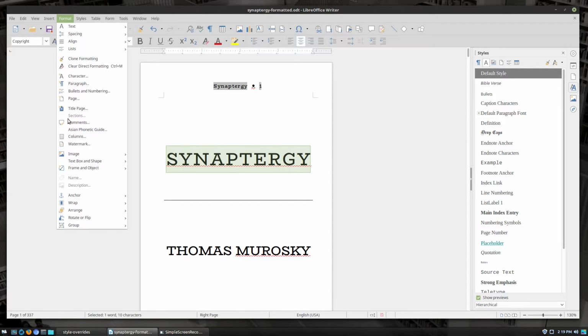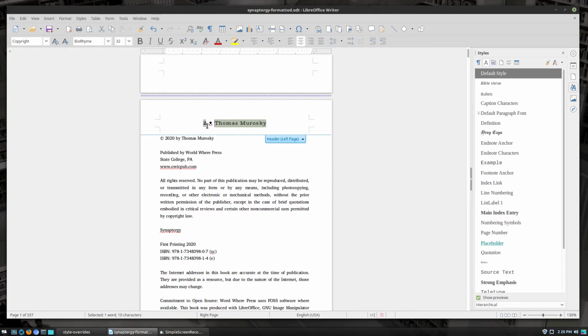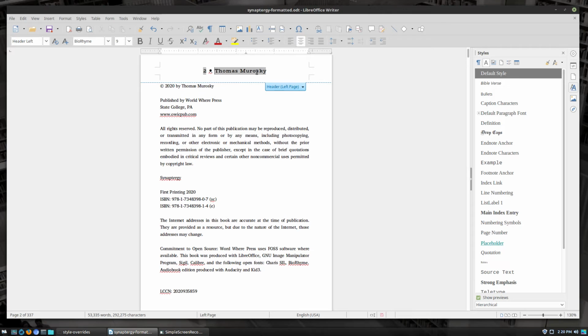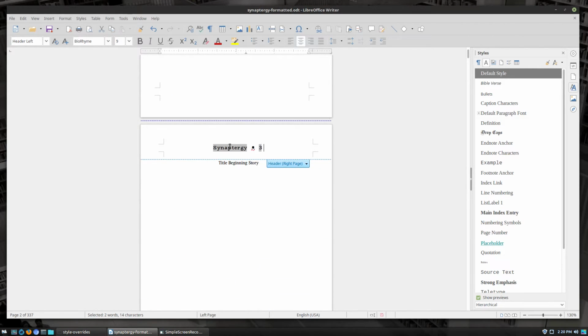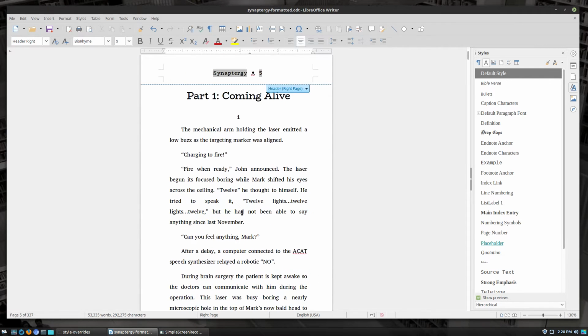So you can do this with overriding individual blocks of text. I've actually done this before on overriding just part of what I had up in some text. This is a bad example because in that case I had a separate header text for the left page and the right page, but I wanted to have half of the font being one font and half of it being the other font. So I actually did a text override in that case. I think that was on the book I Am Not Amused. So that's how you can do your individual styles.